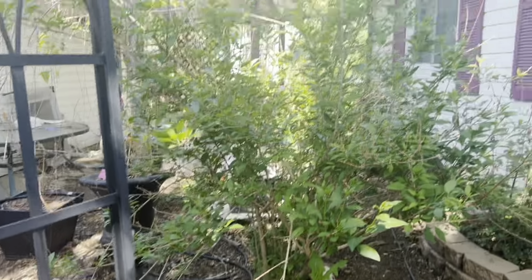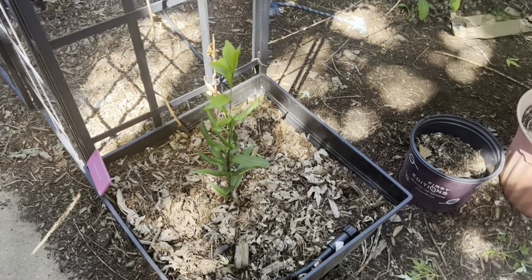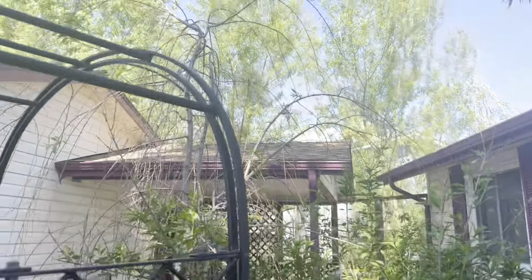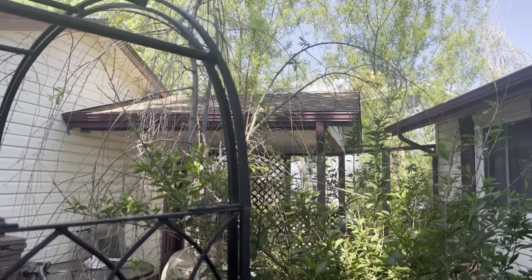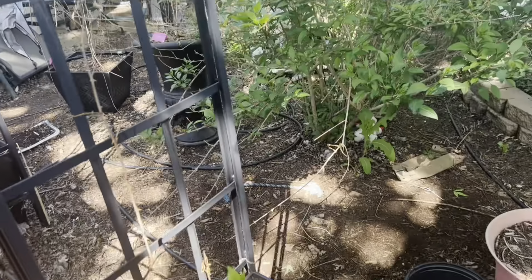My boxwoods are having issues too. So, we might do a video on those. I don't know. We'll see. Cause mine aren't doing so great because of the water. So we'll see what happens. My cherry tree is starting to come to life too. It's not quite hot enough yet. The temperature feels kind of cold out here today. So if it gets warm, all of these will do a lot better.